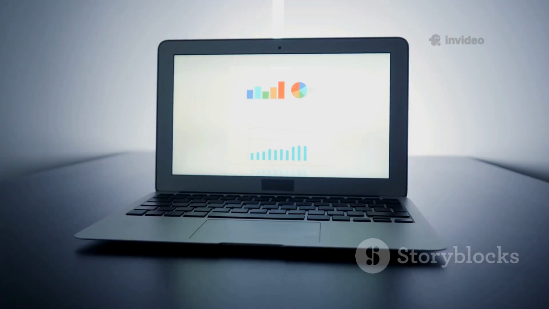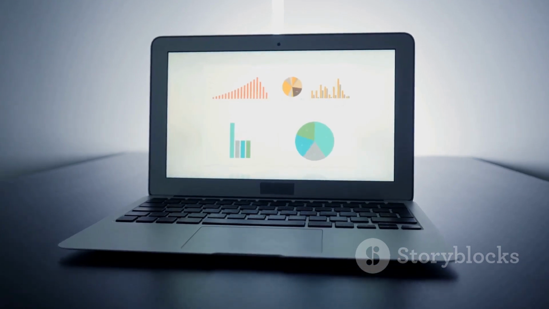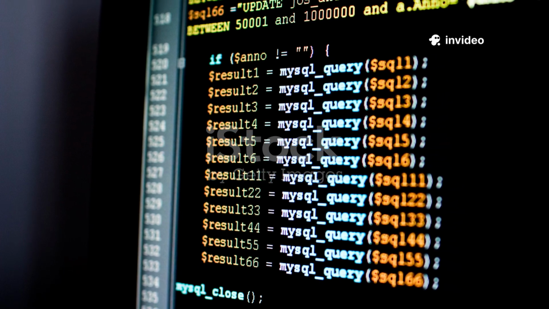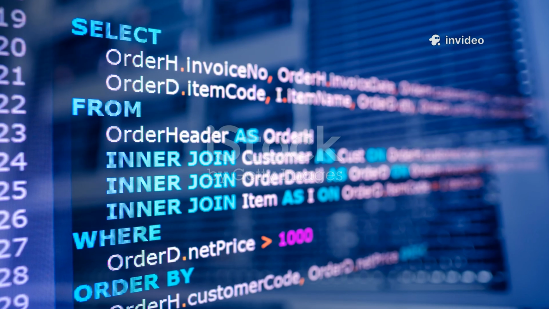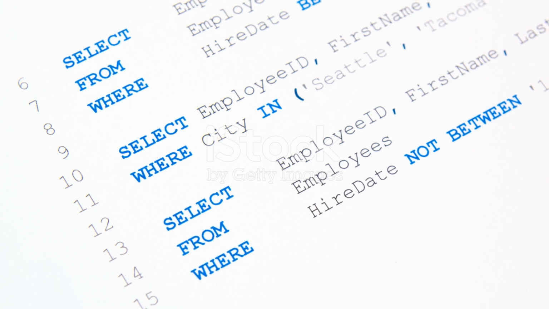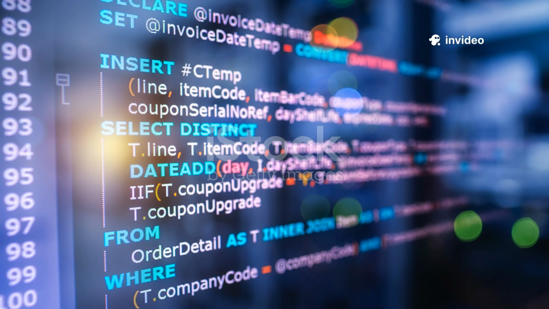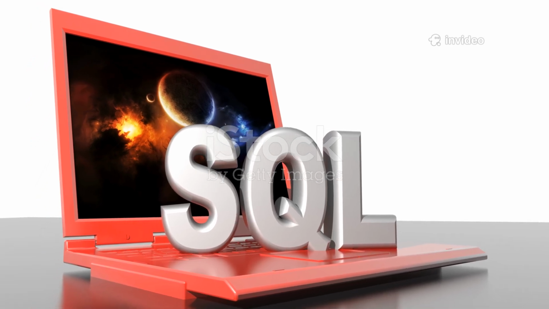Relational databases like MySQL, SQL Server, and Oracle are used in most large financial systems. SQL, Structured Query Language, is the tool used to interact with relational databases. CMAs use SQL to retrieve financial data, create custom reports, monitor KPIs, identify errors or fraud, and analyze historical patterns. Think of SQL as the language of data. It helps you ask questions and get precise answers from complex systems.